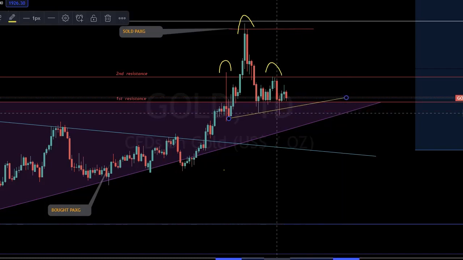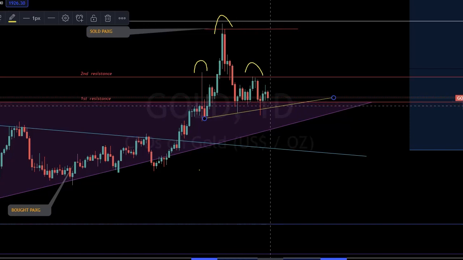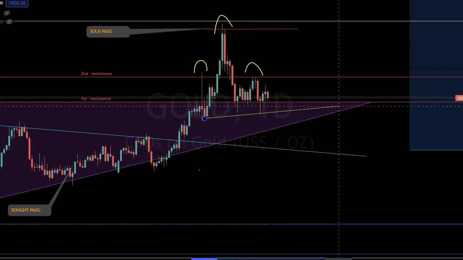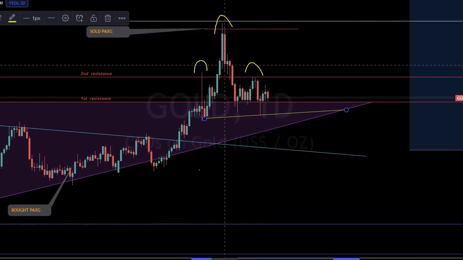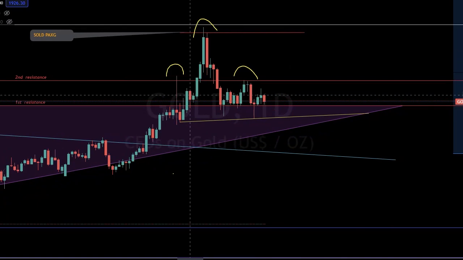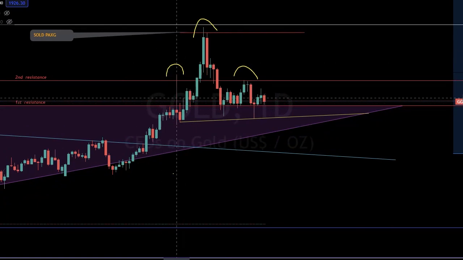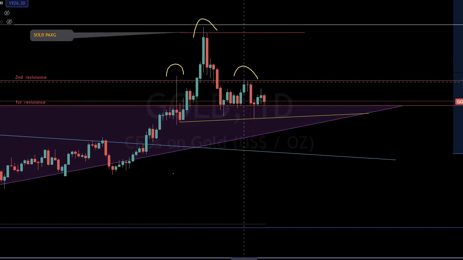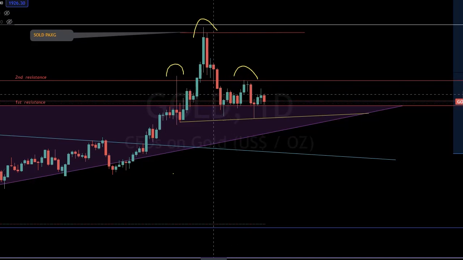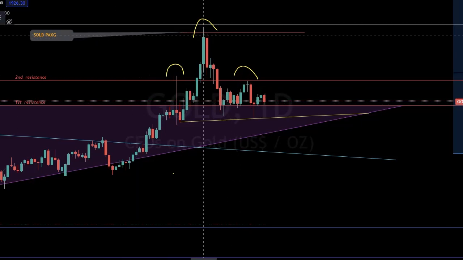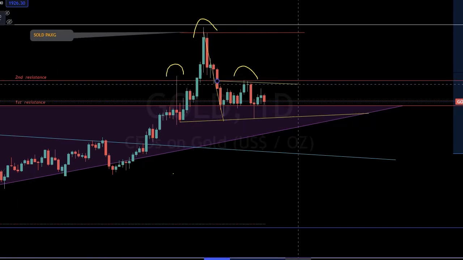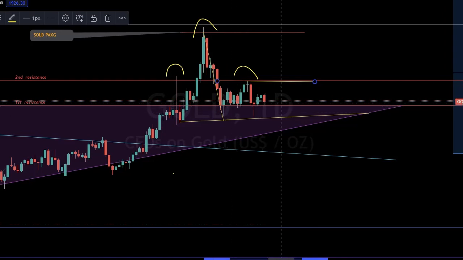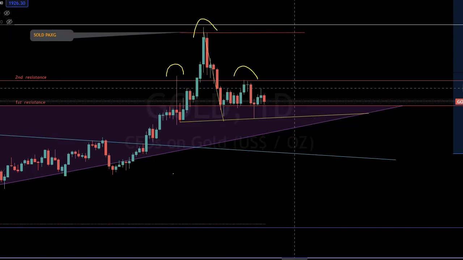One thing you can argue is that your neckline was here and here, and you did pierce it below, but let's just say it's over here. You also have another pattern, putting aside this head and shoulders if you don't want to pay attention to that because the symmetry is not quite there. You have one wick here and another there, but let's just focus on this bear flag pattern. This is clearly a bear flag pattern. You have this flagpole here, and you have this secondary channel that you're trading within, these two red lines. So that's going to be key to watch.